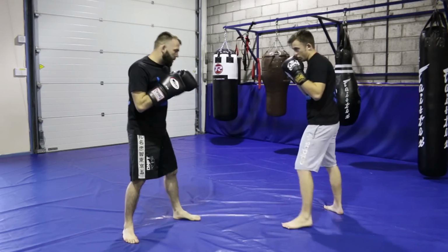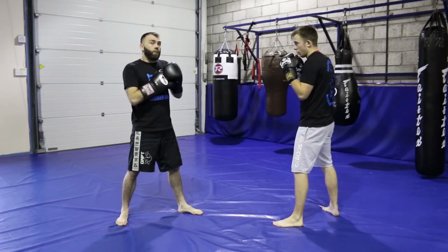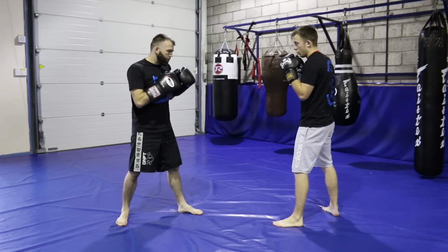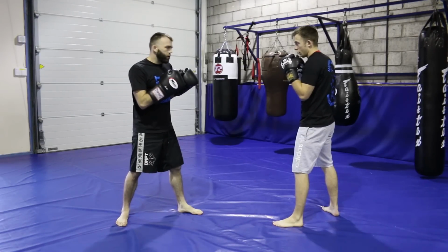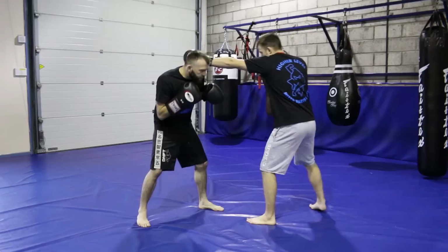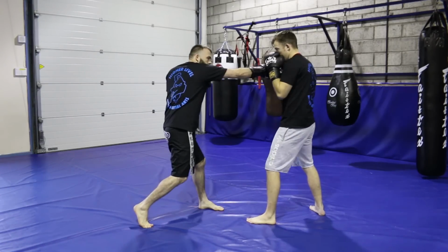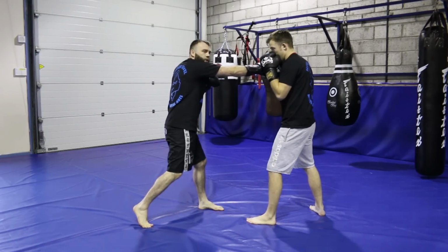Cool. Once we get the timing right on the slip, we're going to start looking at countering the jab. Most people, when they're initially taught to counter, the first counter off the jab is that the guy throws the jab, we slip, and we come back with the right hand. So Danny recovers the jab, and I'm sliding the right cross over.